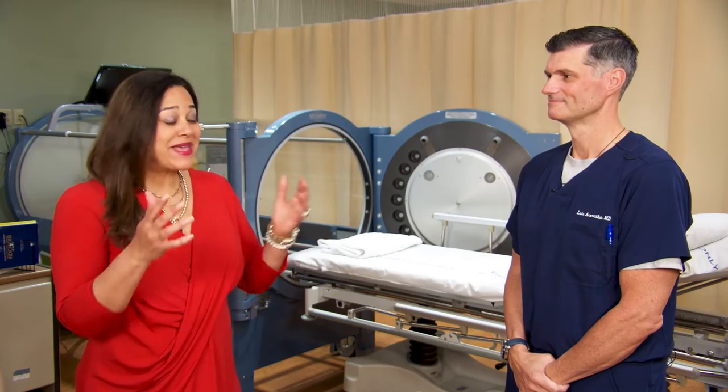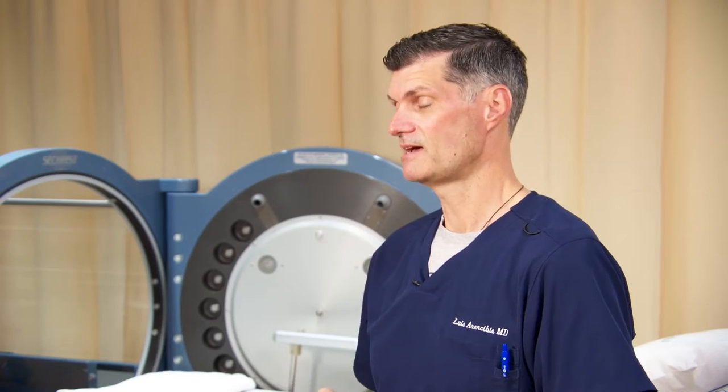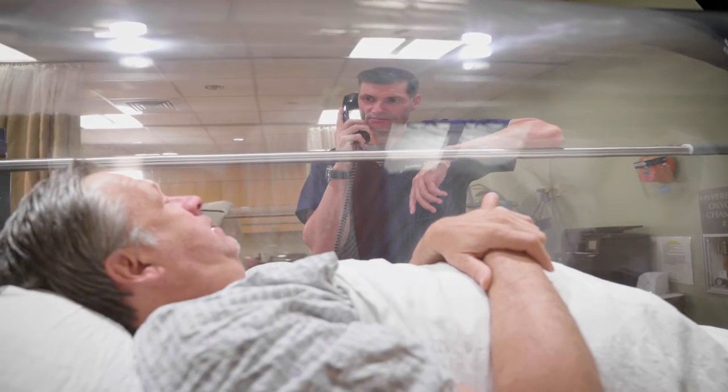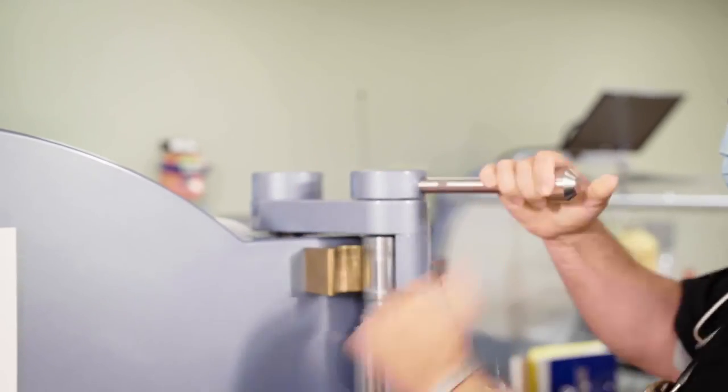Here we are in June, Men's Health Month. How can this help? A lot of times I'll get consults from the hospital — the urologists are like, please, I need you to help them, I can't get them out of the hospital. They're having constant blood clots or urinary retention. So they'll come in here, and about the fifth to tenth treatment it's like all of a sudden they're cured. If you think about anytime where you've wanted to go to a bathroom and you're trying to rush there, just imagine that a hundred times worse — where you're having that sensation and you can't go — and all of a sudden we make that disappear completely.